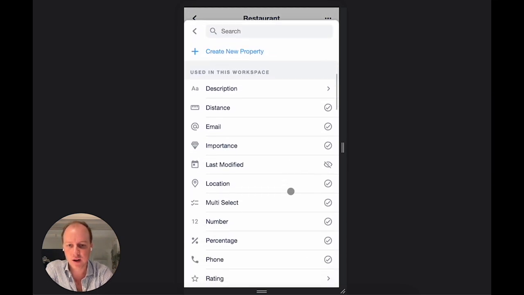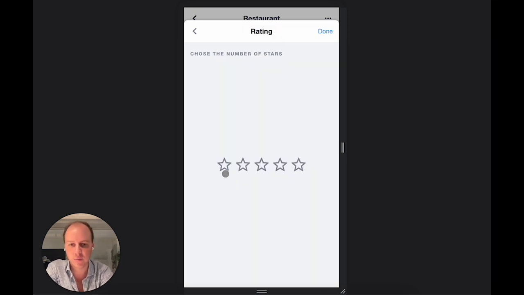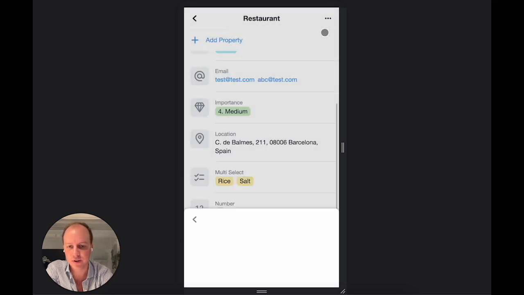You can then also create properties that are ratings. Ratings are essentially a star rating from 0 to 5, whether you want to give it for review. So for example, if you were to save restaurants, you might ask what the quality of the food was. So you'd create a property called food quality, another property called service, presentation, and so on and so forth. And for each of those properties, you could give a rating to the restaurant. That way, when you're searching and filtering for them later, you'd be able to find and categorize them very quickly. So in this case, for example, 3 stars.